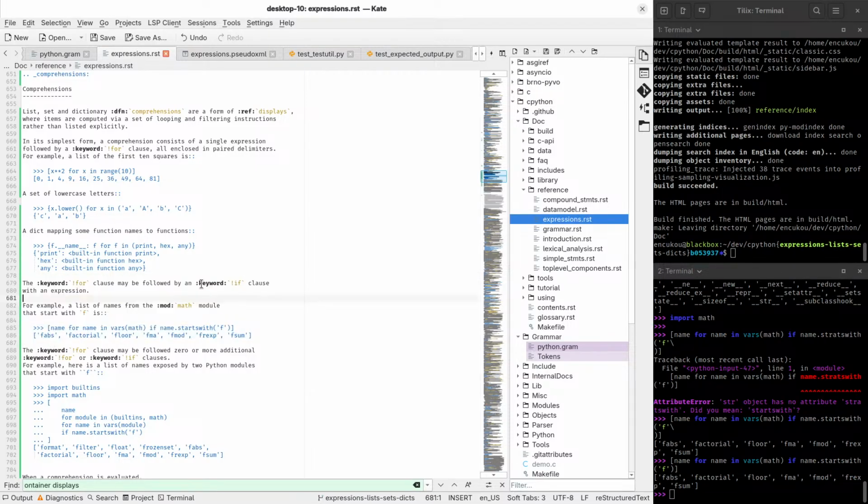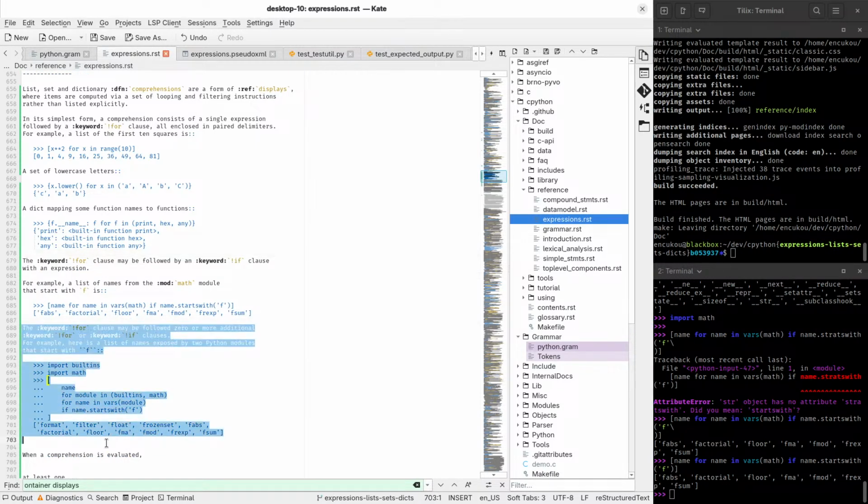Then we have the single if clause, and we need to say something about filtering, and we probably want this step because this is what people will see in the real world. And after that we can explain the full generality, which many people think is too confusing and you should rewrite that.